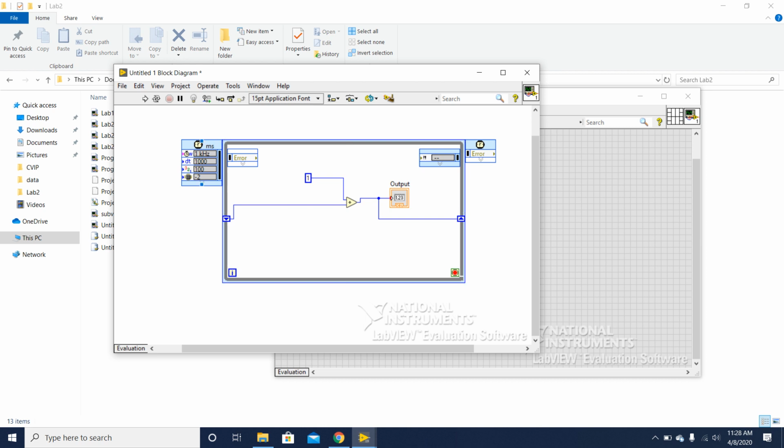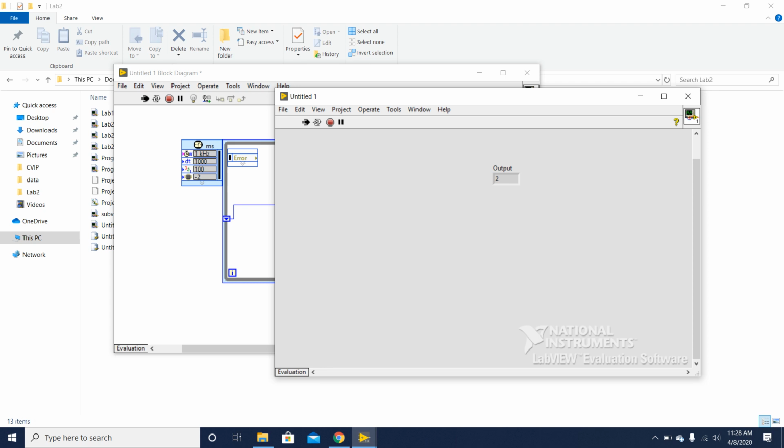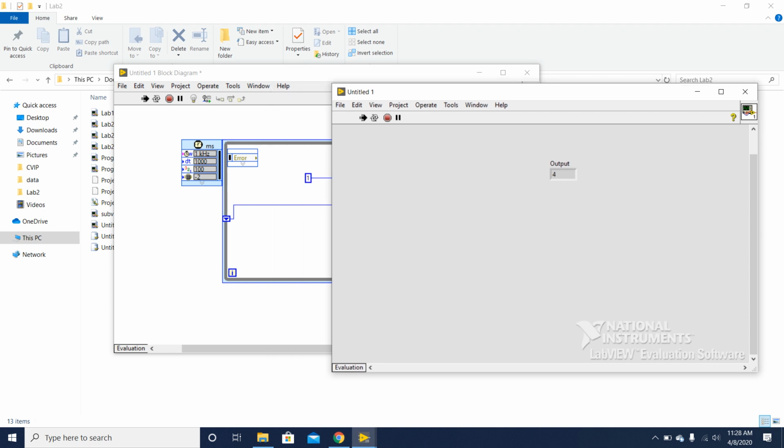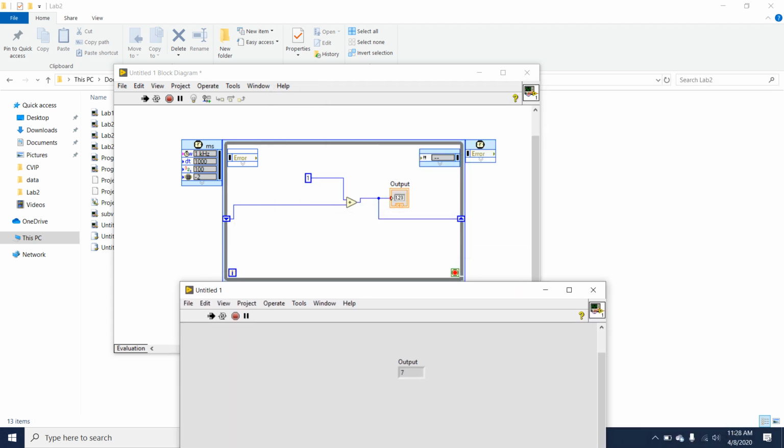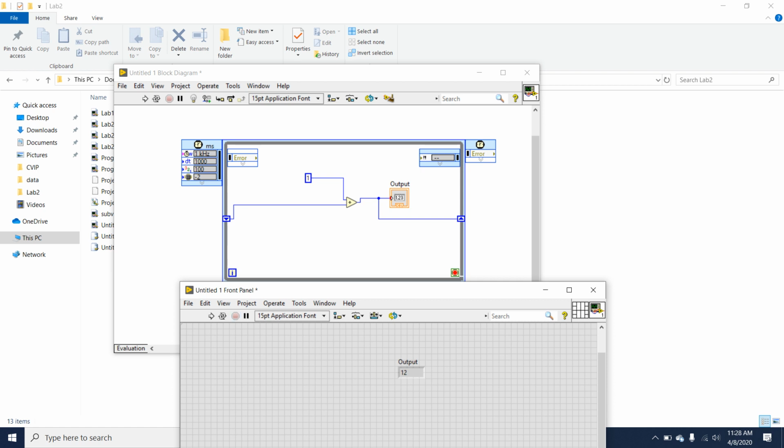If I run this loop, I can see on my output screen that I'm incrementing the values. So what is being done here is that it is adding 1 to the previous values and incrementing it by 1. I can stop the program, and if I rerun it, I see that it runs from where I left off.